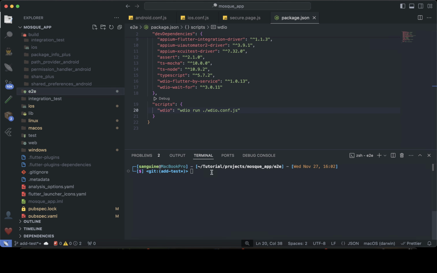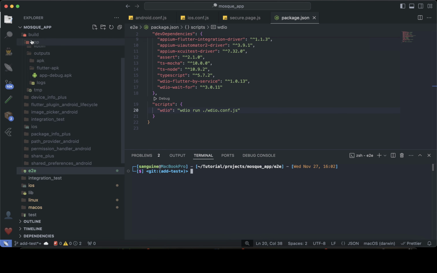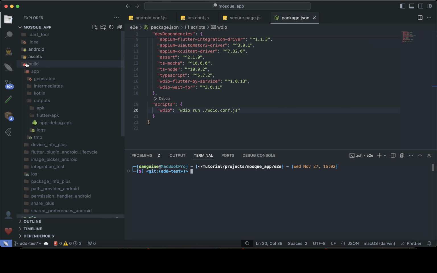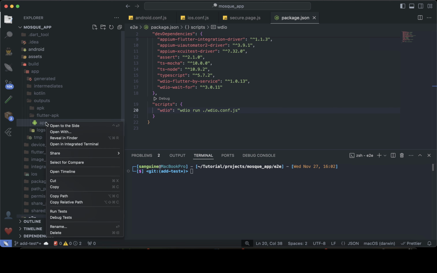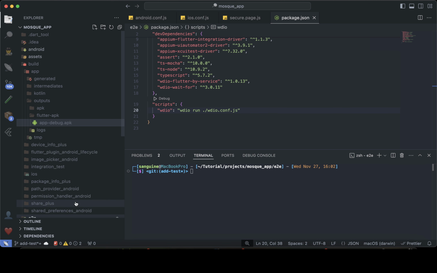So the first thing I want to do is install the APK that we have created into an emulator and test it. That way, if we get some logs in our console, then we know we have set up the device correctly.